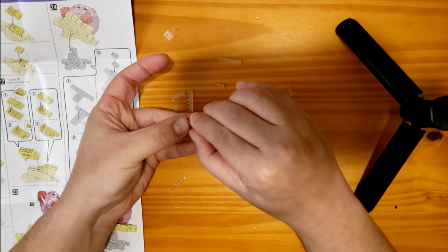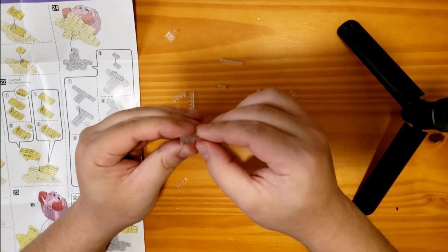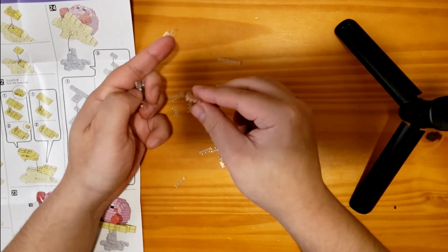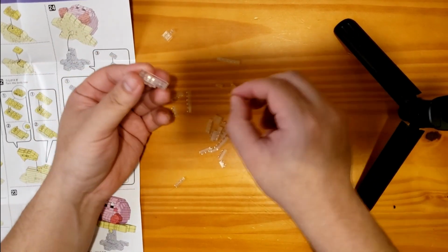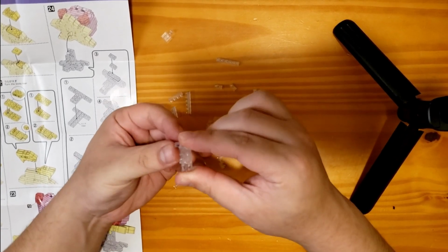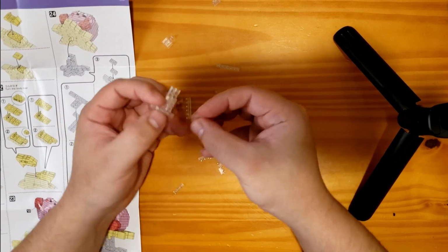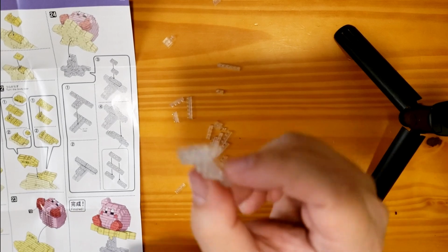Oh, did I accidentally put the wrong piece there? It's a little hard to tell with these clear blocks. That's okay, I'm glad I caught that right then, and not after I'd gotten a little too far and had to backtrack. So this branches out sideways like a T. Alright, we've got our T shape.